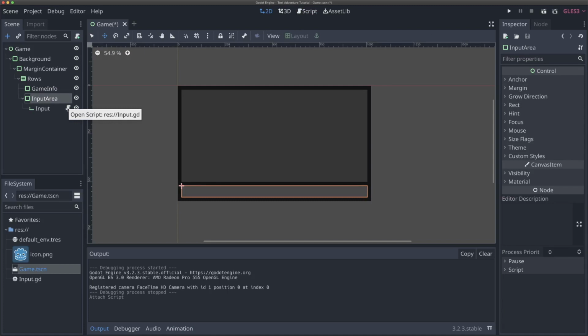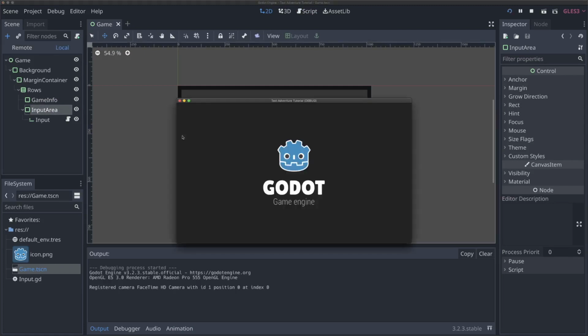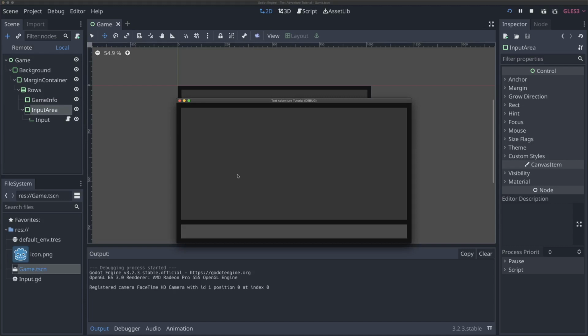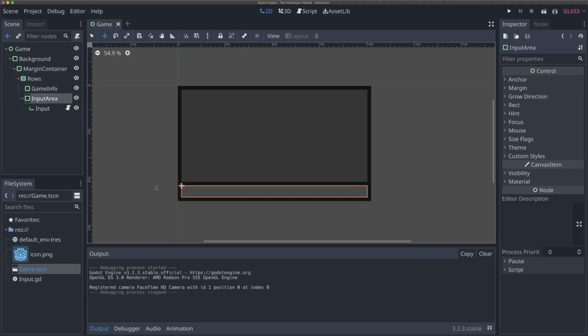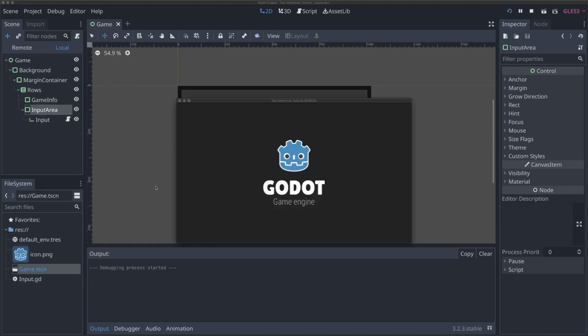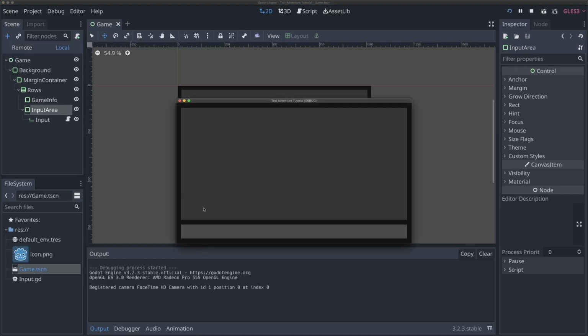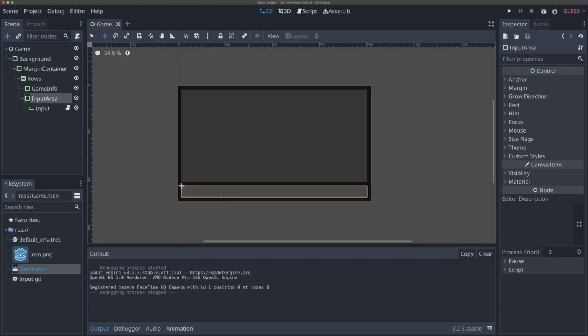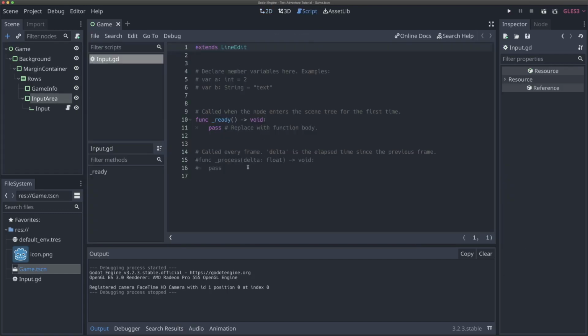So there's a couple things we want to do. The first thing we talked about is it would be really nice if we could just start typing when our game opened up instead of having to click here first. If you're not familiar with that term, the word we're looking for is focus. One element can be focused on the screen at a time, and we want our text input to be automatically focused so we can just start typing. And Godot actually provides a way to do it. There's a function built into all control nodes called grab focus.